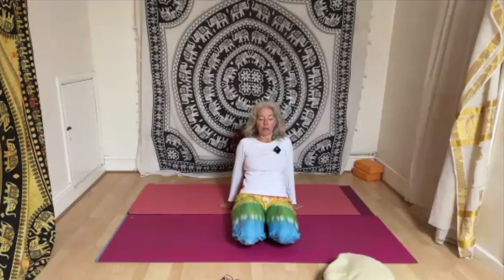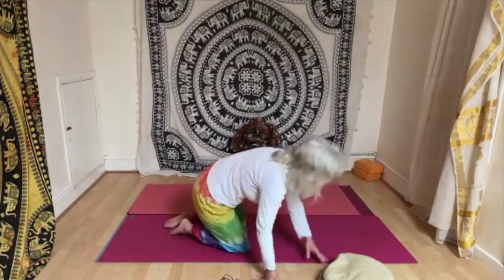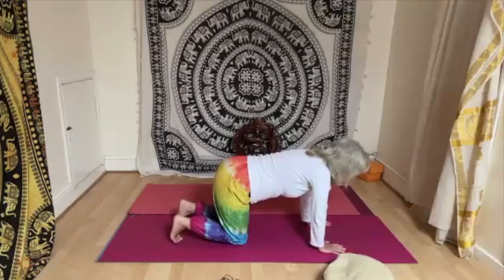We don't do it very often. We all often forget about the feet and the ankles especially. Lifting, lifting, lifting. Last 3 breaths. Last one. And slowly come back on your all fours and tap your feet a little bit to relax, and maybe tuck your toes under and just do the opposite stretch.